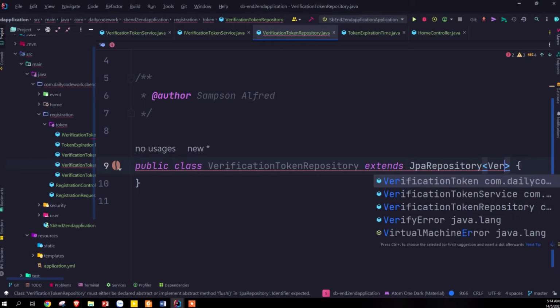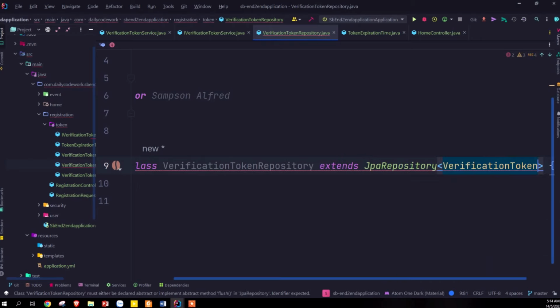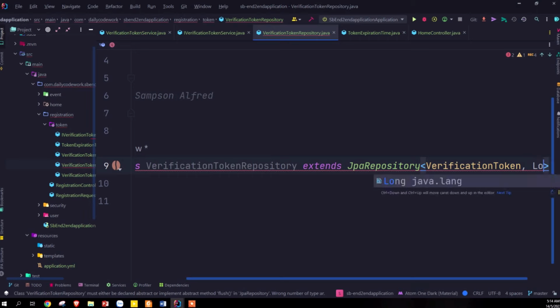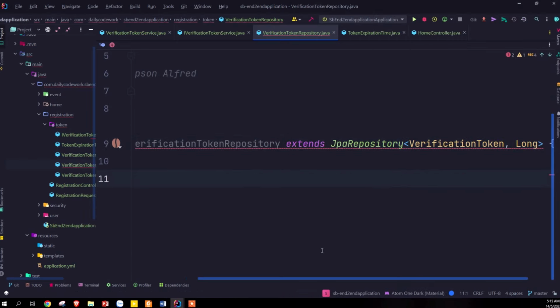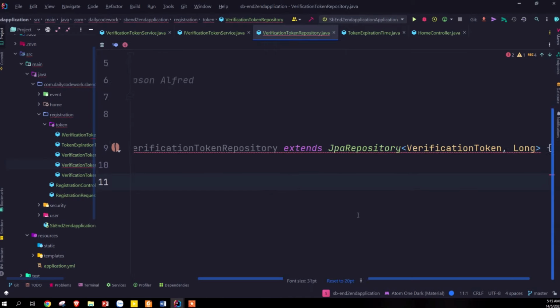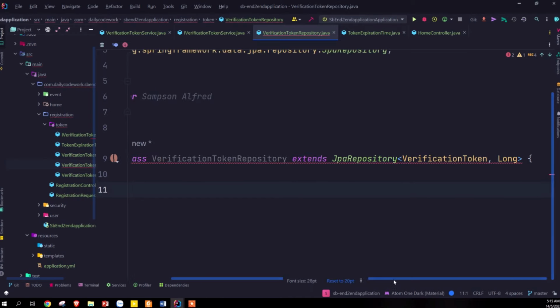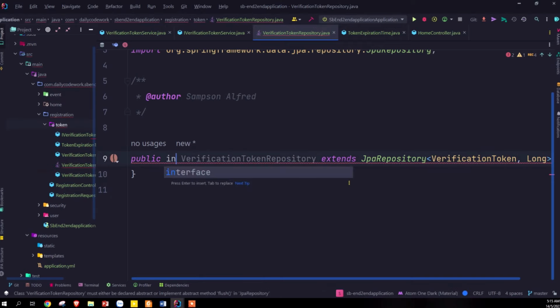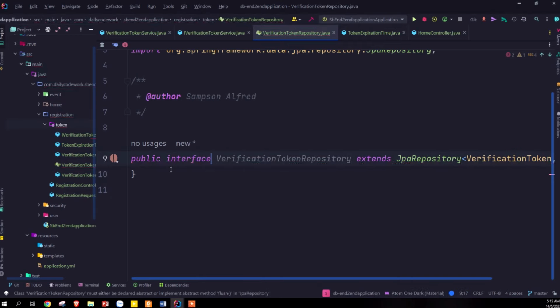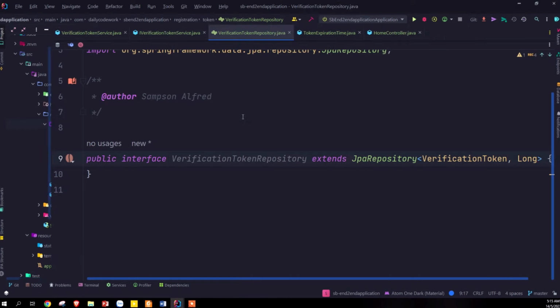Time verification token. And the ID is of type long, right? So this is all we have to do here. Let me zoom out a little bit. Okay, sorry, this one is an interface actually. Okay, so this is all we have to do here for now.